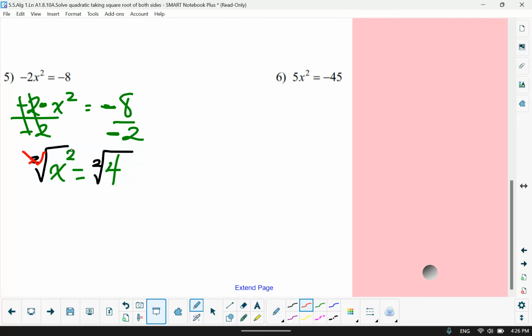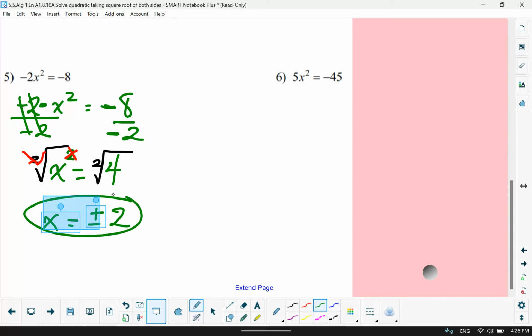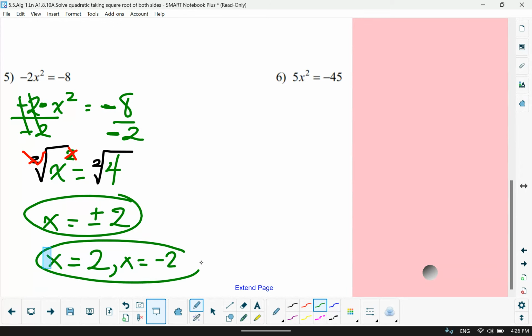Square root of a square power cancel out, leaving us with x equals, and there are 2 different answers that would give us 4. You see, multiply 2 times 2 and that'll give us 4, or a negative 2 times a negative 2. Again, if you really want to, you may write x equals 2, x equals negative 2. So there is a possible answer for number 5. If you don't believe me, you are always welcome to come to the side and check it.